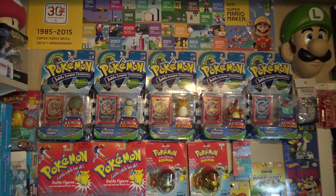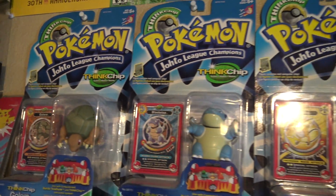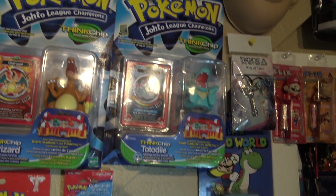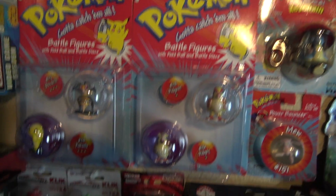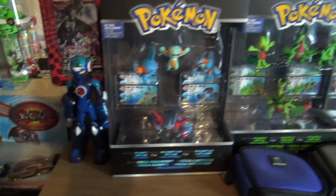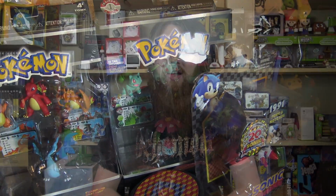A lot of the older ones I've gotten from various places, local game stores. I believe some of them came from the ex-Nintendo employee who I got all the Bobble Heads from as well. And then I've just picked up random ones here and there as I come across them. I haven't really paid too much for any of them, but the Ash and Pikachu one that I showed you guys is the most special one to me, and I love having all these Pokemon-related figures.